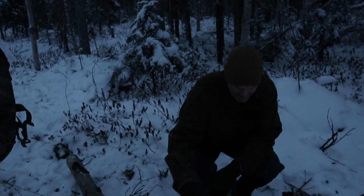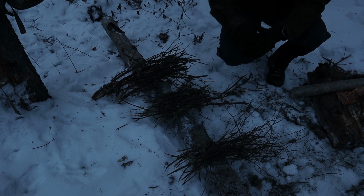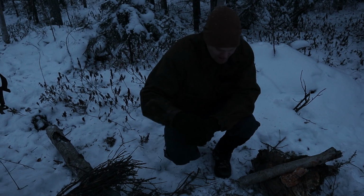So I want 3 different sizes here. Pencil lead, pencil, and my thumb size, kind of progressing through. And if you notice on the branches when I broke them off, all 3 sizes are right there. It takes a little bit, about 2 seconds. Just grab a handful and snap it into 3 different piles.